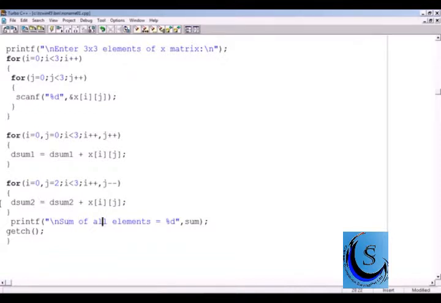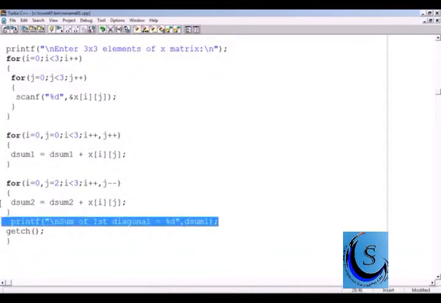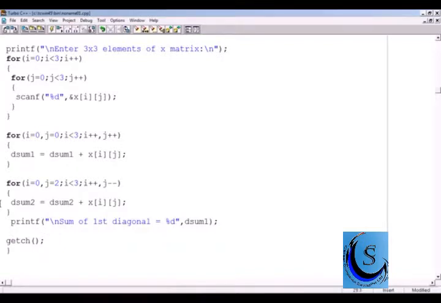Then print the sum of first diagonal, and the sum of second diagonal.